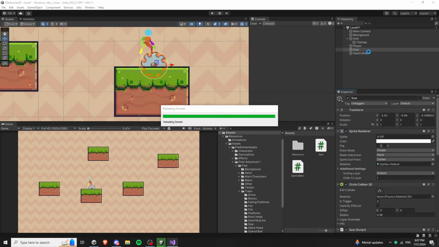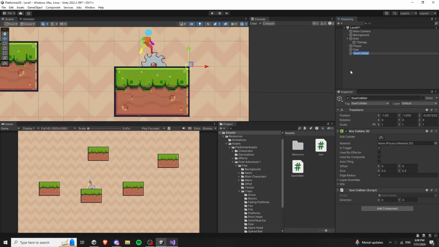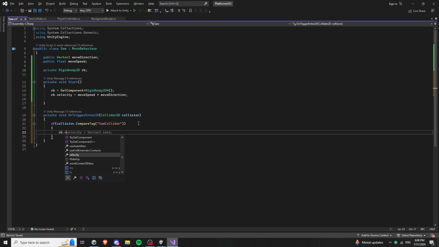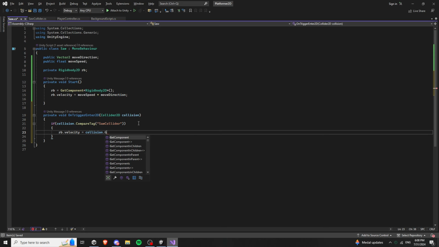Let's see if I added the tag. Okay, so right there. Then rb velocity is equal to collision, we want to get the component, the script, that direction multiplied by moveSpeed.